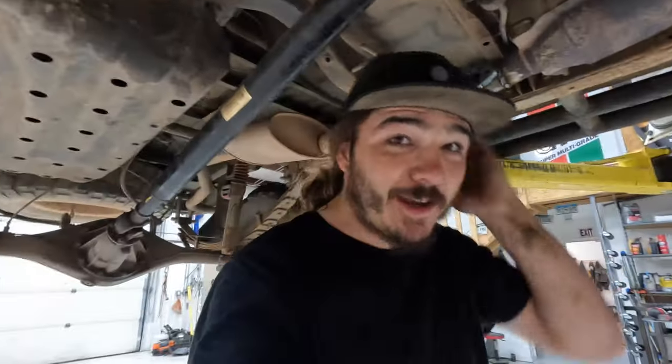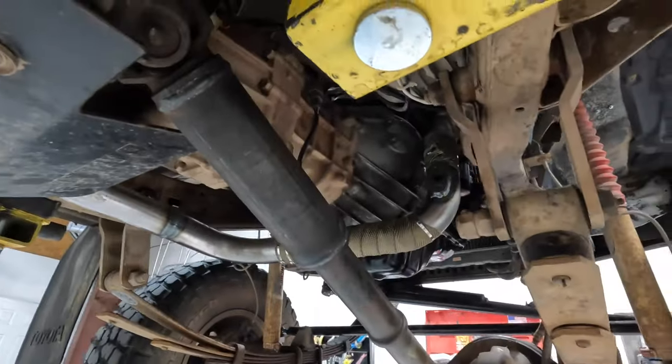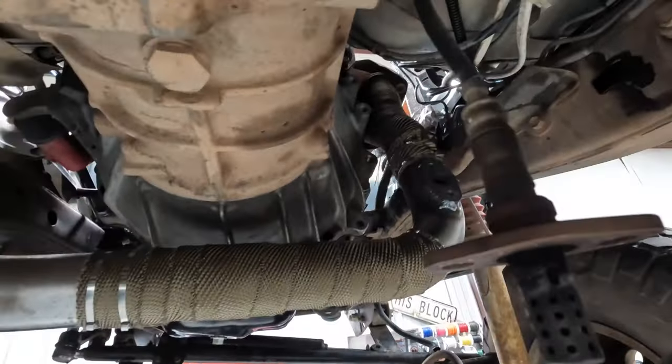I've been doing quite a bit without filming. I'm sorry for that. I'm gonna fill you in on what you missed. It wasn't a whole lot. Built a crossover exhaust, welded in a couple of O2 bungs, one there, one here. I got the crossover done, got the heater core lines on. We'll drop this thing down and I'll show you what it did in the bay.